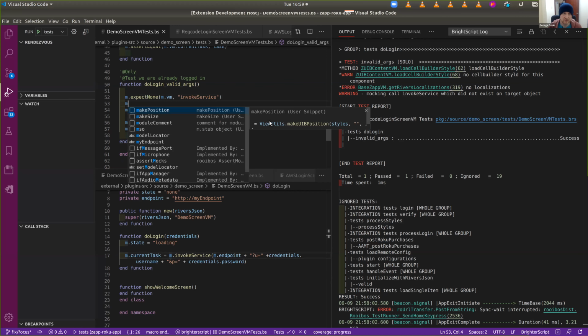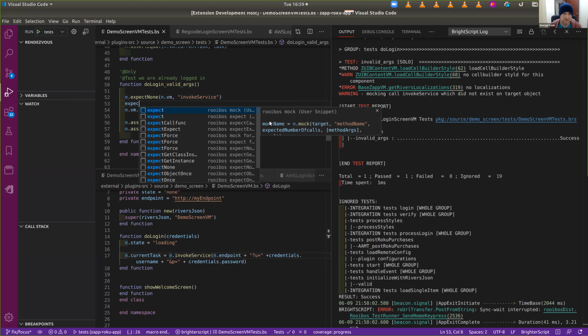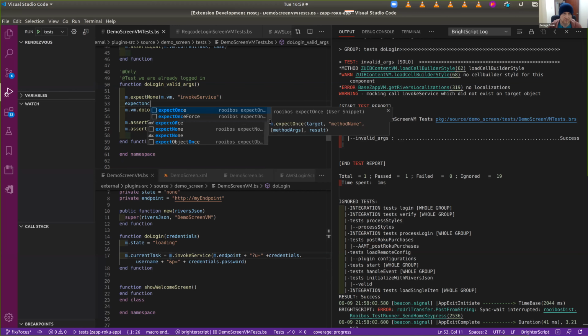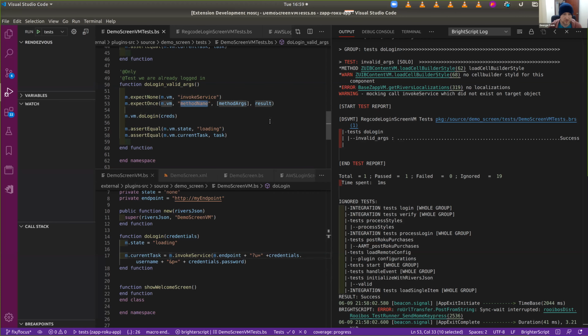But what I do expect it to do is call the showWelcomeScreen method with no args, okay? And I'll change these things as well.